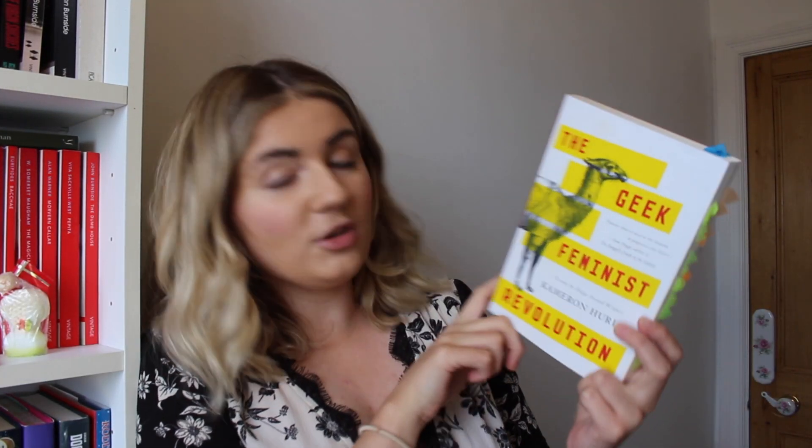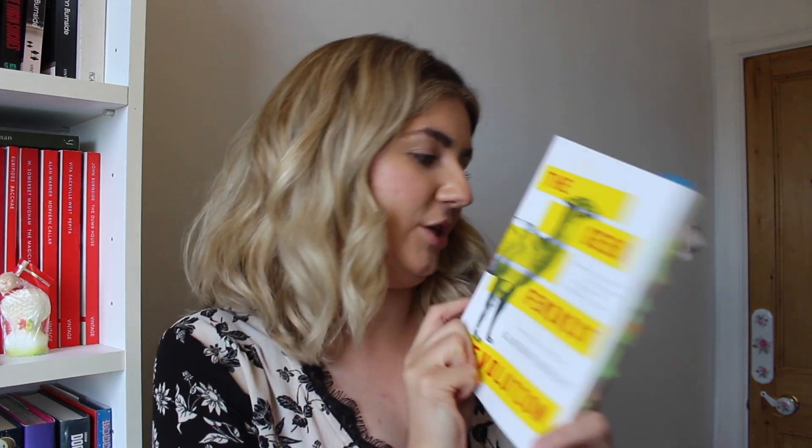Without looking, does this book have an author photo? Numbers are 7 and 16 — that's shelf 16 and book 7. We have 'The Geek Feminist Revolution' by Kameron Hurley, which is an essay collection. I'm going to say no, because I feel like paperbacks don't generally have author pictures — I think that's more of a hardback thing. Not in the back. Not in the front either. So no, this one does not have an author picture.